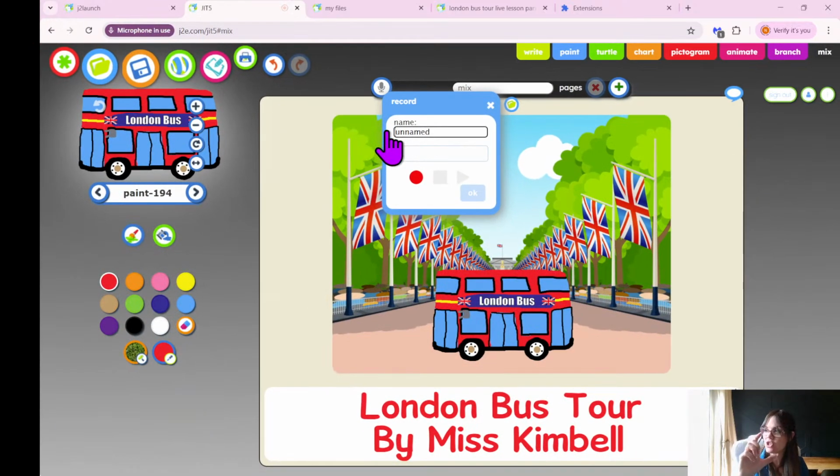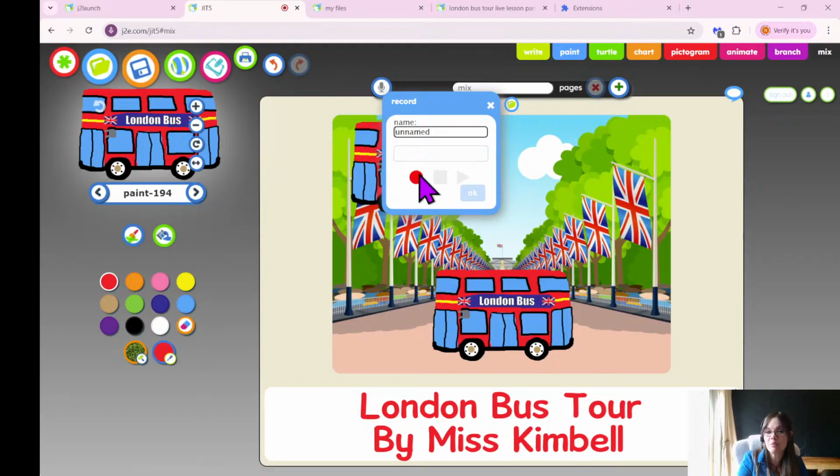Now if this is the first time you've done this, it might flash up with a little warning box that says, do you give permission? So you need to click allow, or yes, depending on which device you're using. If you don't, it causes issues. Okay, if it comes up with an error code, teachers, it means you need to go into the privacy settings of that particular device and allow the microphone. So if you're getting lots of those in class, maybe just skip ahead to the next bit.